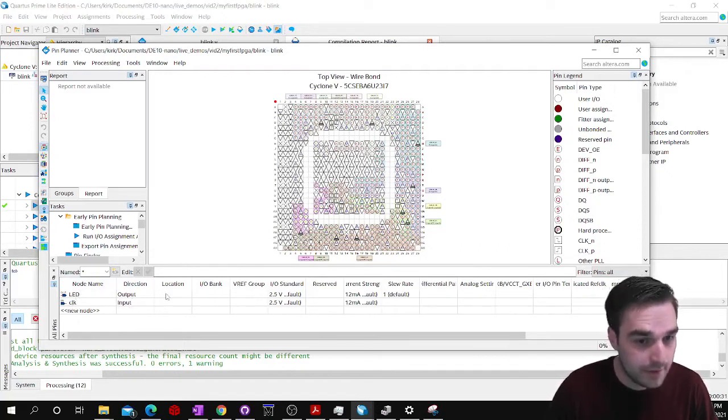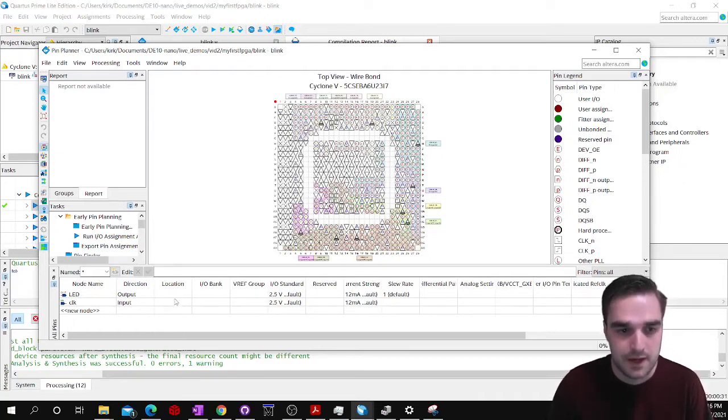But what you want is you want to actually hook this up to something. So in this case, we have an output called LED. Now, wouldn't it be nice if we actually connected this signal to a pin that is actually wired up to an LED? And there are onboard LEDs on the DE10. So what we need to do is we need to assign it a location.